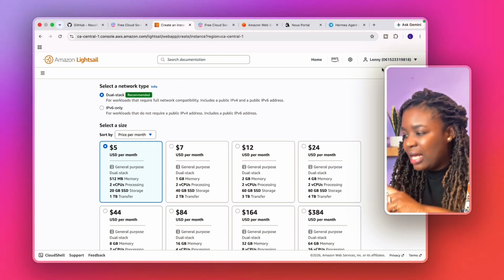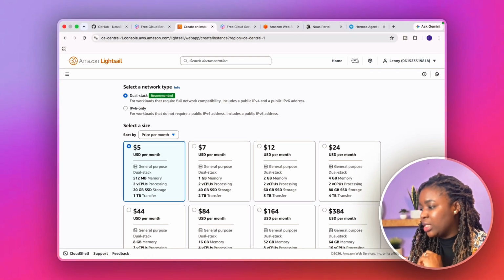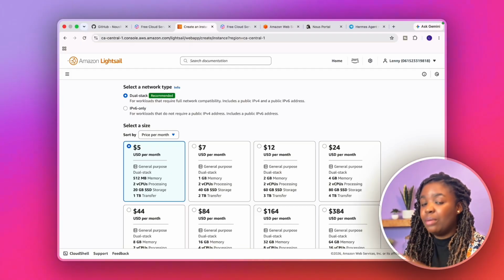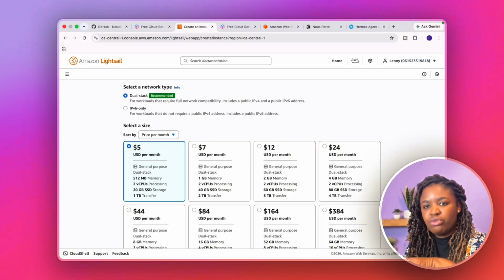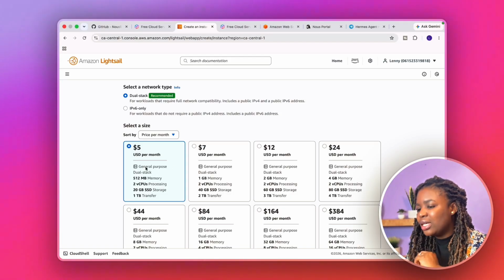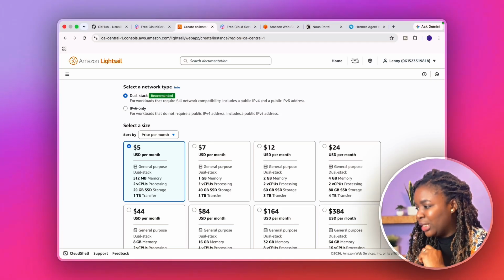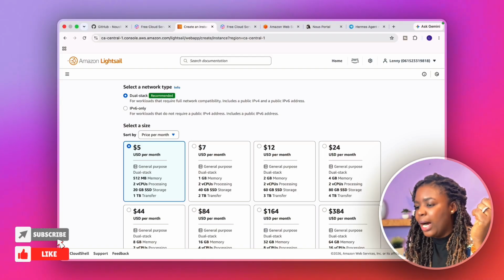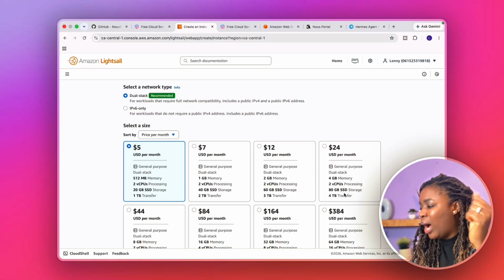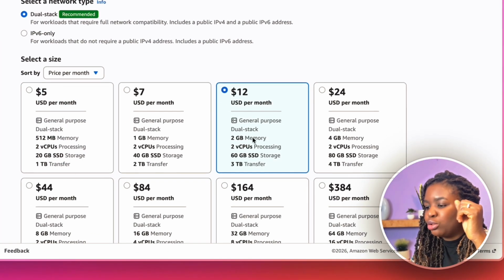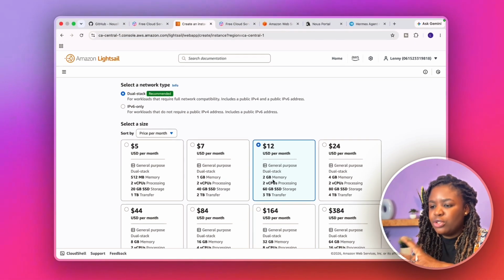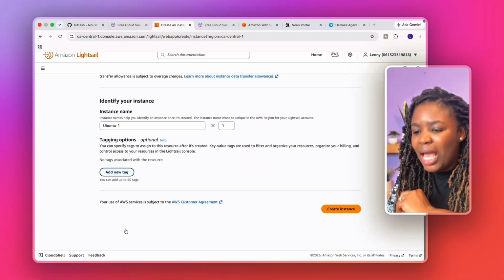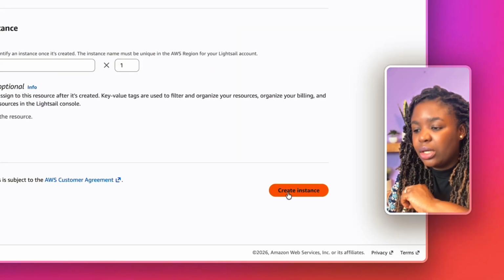And then in terms of the size, now this is really important because this is the single biggest thing people get wrong. When I was doing a lot of research online, a lot of people were like, just go for $5 a month. I think that going for $5 a month can be a bit problematic. Don't go for the cheapest one because you want to save a couple dollars, because your agent might just crash on you. What I really recommend is that you actually go for the one that has like the 2 gig memory plan. This gives you enough space to actually run your agent, and then you can just give it a name, and I'm gonna click on create instance.